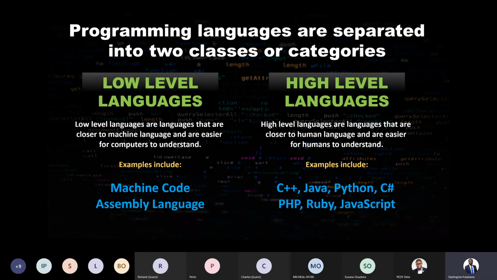Now, when you hear high-level programming language, don't think in your mind that you are learning a language that is more advanced than any other language in the world. The high level doesn't mean it is so much better. And I'm not saying it is not, but if you don't understand this, when you hear high level language, you may think you are learning a supreme language. That is not the interpretation at all. These languages are powerful and they are the ones we use today, but it simply means they are closer to humans and far from machine.